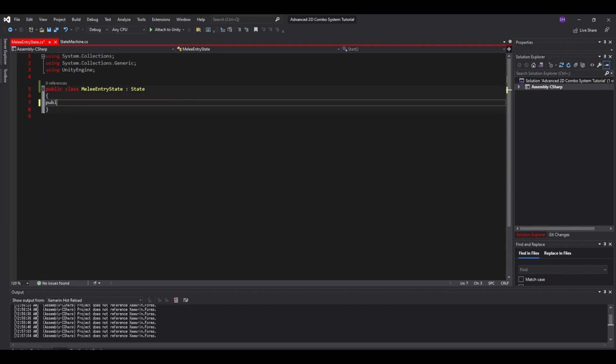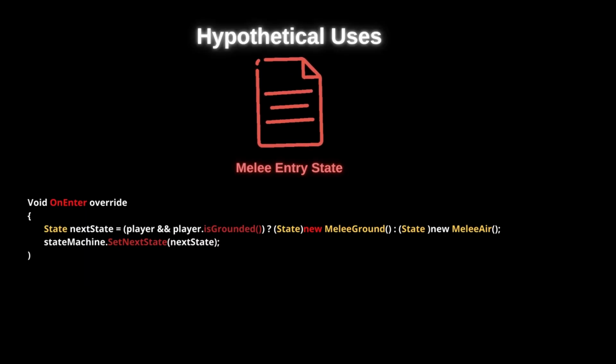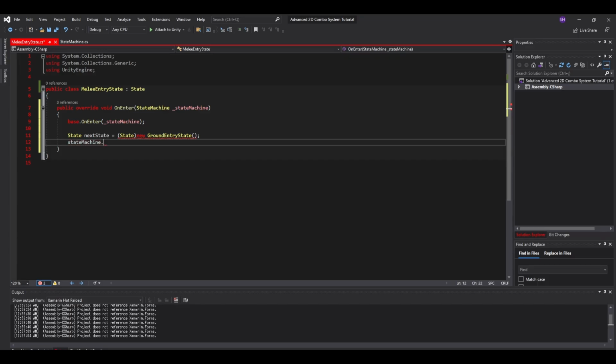You might have more than one combo. You might have a combo that enacts when you're in the air or on the ground or swimming or whatever. This is the place to put that kind of logic so you know which you're firing is correct. Now we're only going to create one state, and that's the ground state. And so in this particular instance, all this class is going to do is to set the ground entry combo and continue firing it. Now that we've set the coding groundwork, it's time to start creating these animations and the animation controller so that we can see this in action on itself.